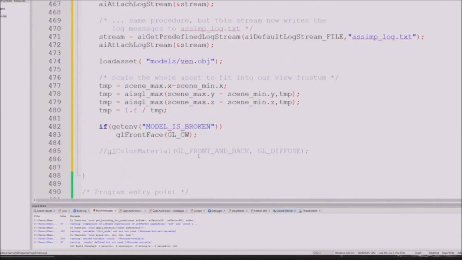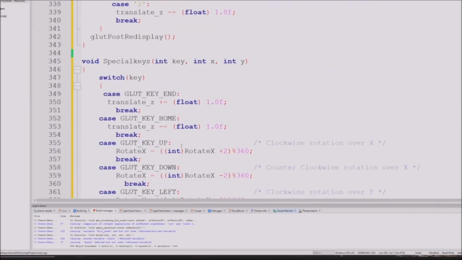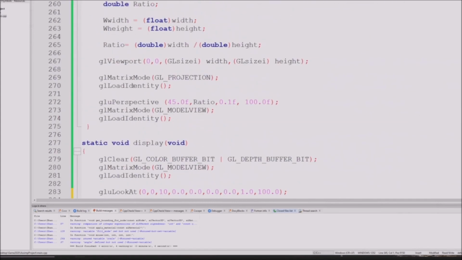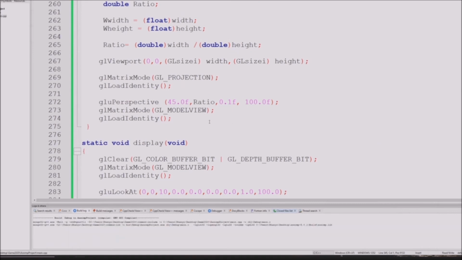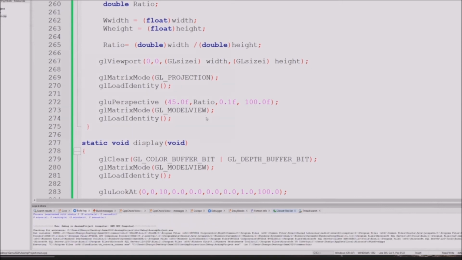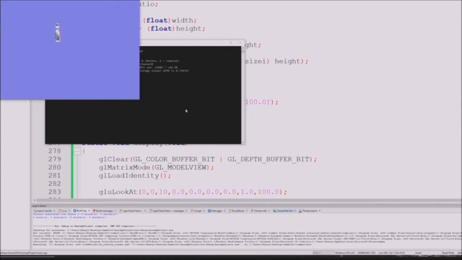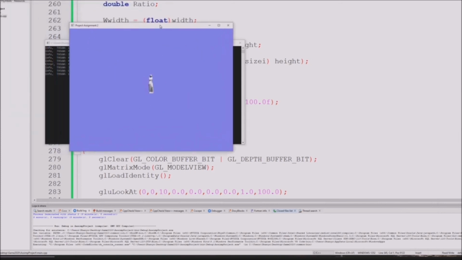Right, so everything looks alright, and let's compile and do a debug and see how many errors I get. Right, okay, if there are no errors, that's good. Oh, I did not get any errors. I hope it will run. Okay, so it ran, and this is what I get.